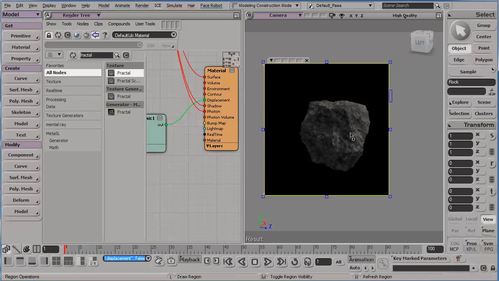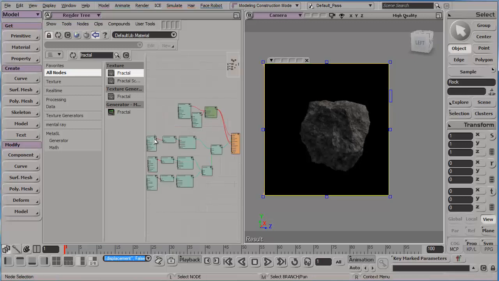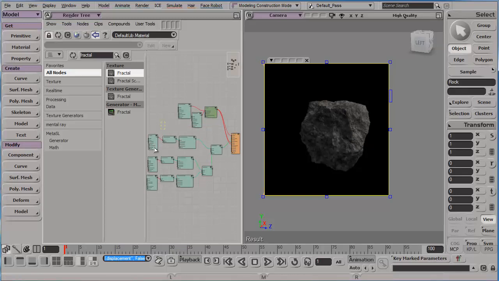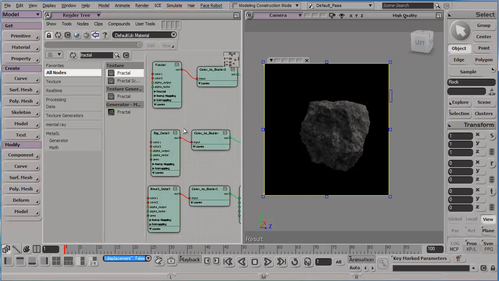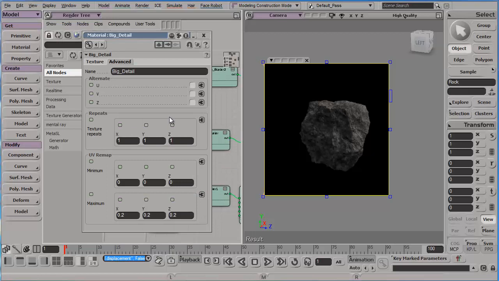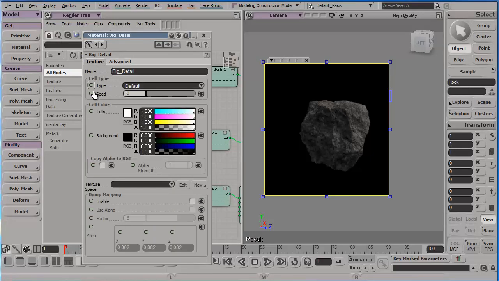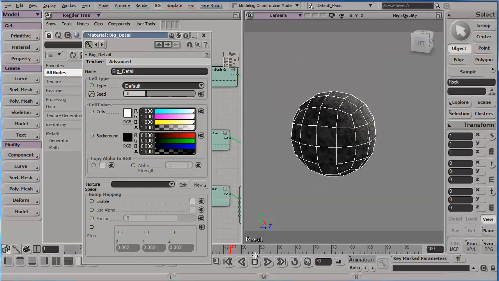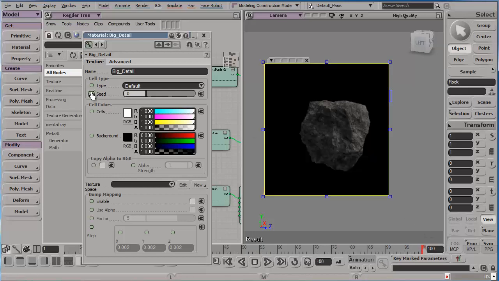So we're gonna go into the big detail node. Okay, remember the big detail? And we're gonna keyframe the seed of the texture. So I'm gonna make a keyframe here on the first frame, and now I'm gonna go until the last frame, frame 100, and we're gonna change the seed and make another keyframe.